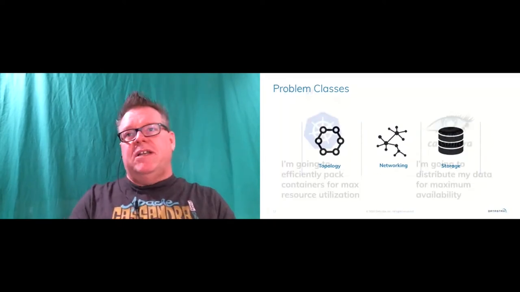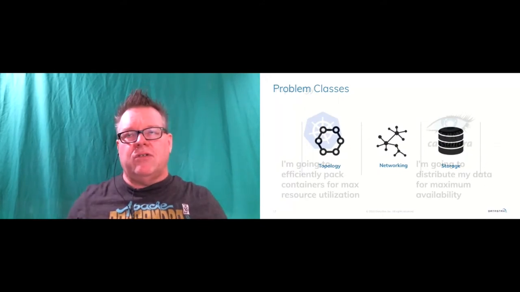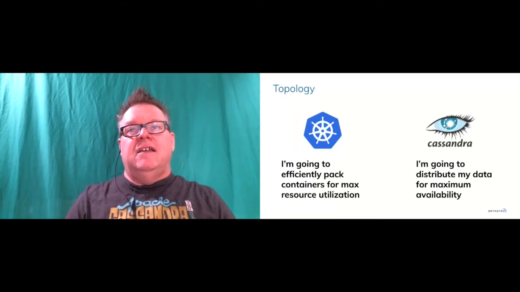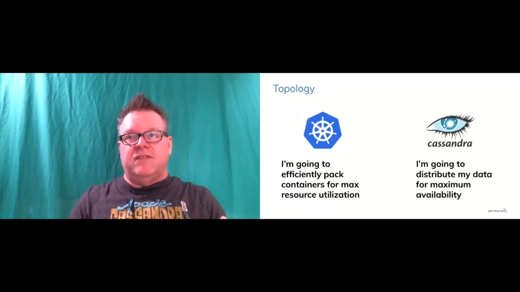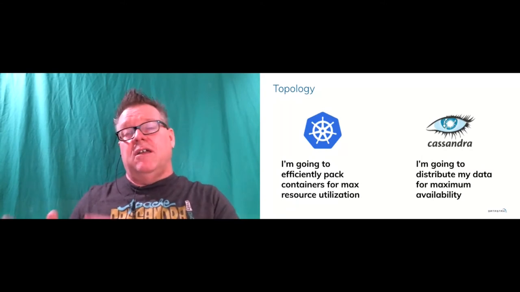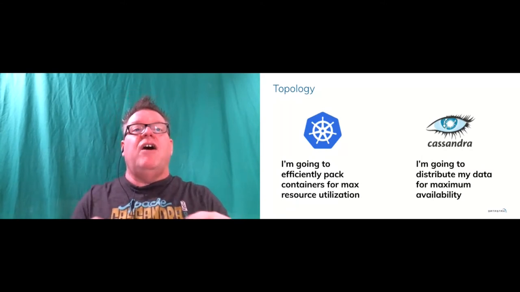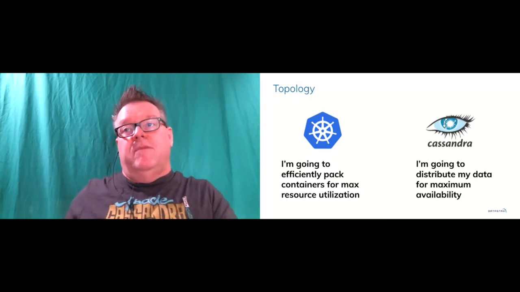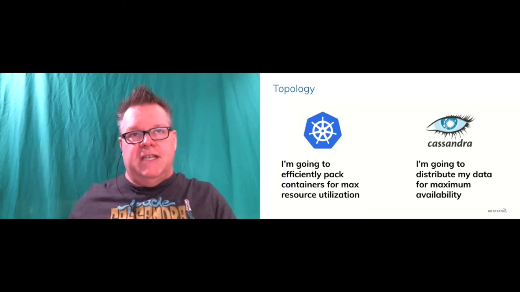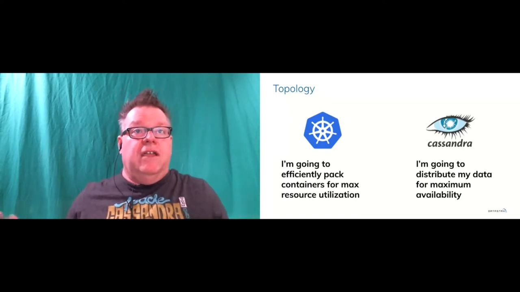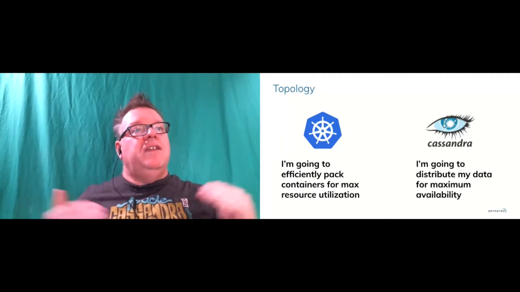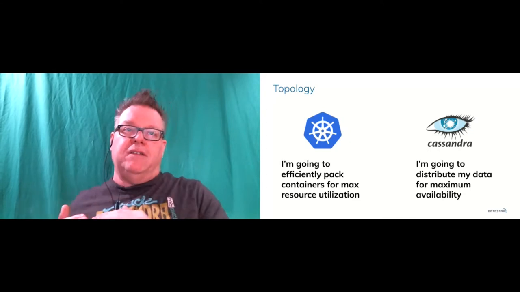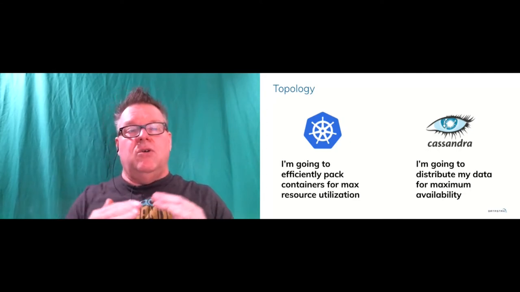From a Kubernetes standpoint, because it's trying to orchestrate all these containers, it's looking to just pack things in and be super efficient. That is great when you're running a Node.js server, but not so great when you're running a Cassandra server, because Cassandra's like, no. I have my own version of how things should be, and I'm distributing my data for maximum availability. And by the way, I probably want to take the entire machine with me. That's what Cassandra is supposed to do, but these two things clash quite a bit. The way Kubernetes sees distributed and the way Cassandra sees things distributed don't exactly match.